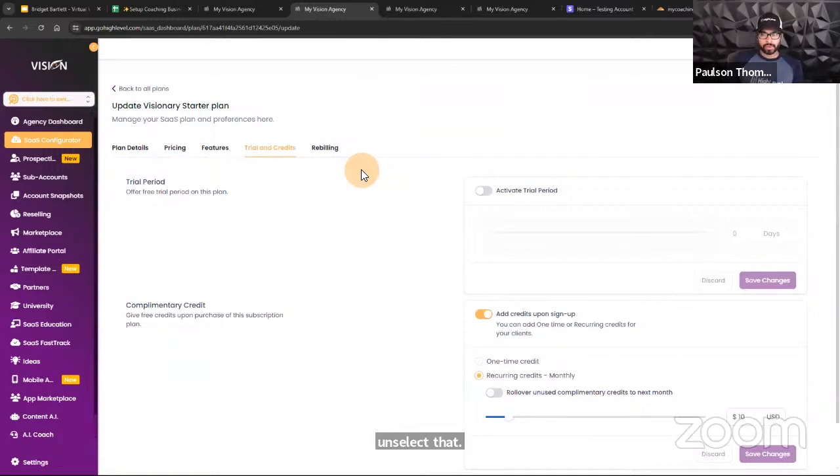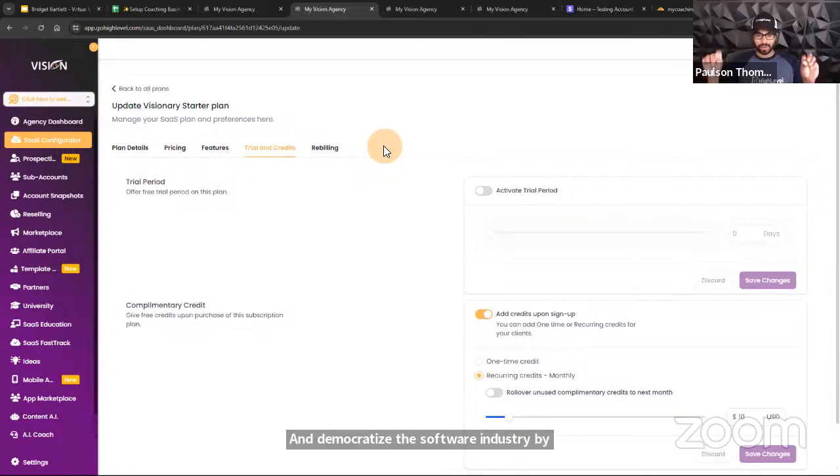And just for an overview, like an aerial view of this, what Bridget is saying is HighLevel allows you to take HighLevel features and democratize the software industry by you not having to put together a bunch of coders and engineers to develop features. You can take the HighLevel features that you can choose, there's so many to choose from, and build out your own software plans. Go out to the market and sell a software subscription by setting that up in the SAS configurator.